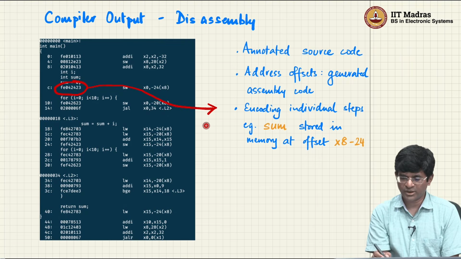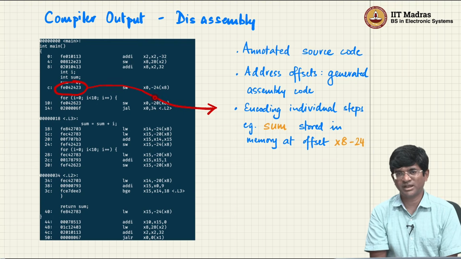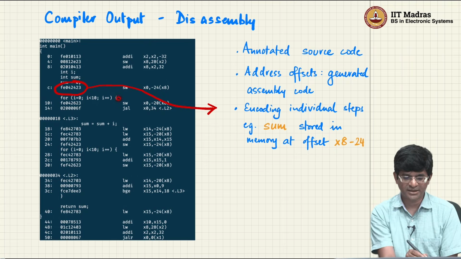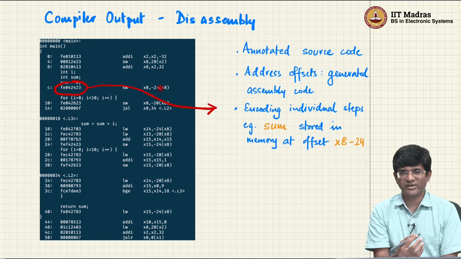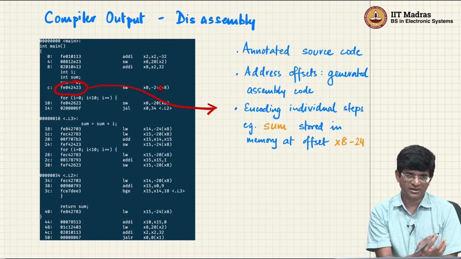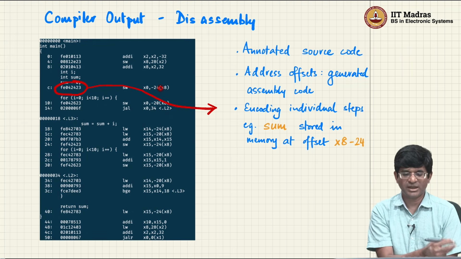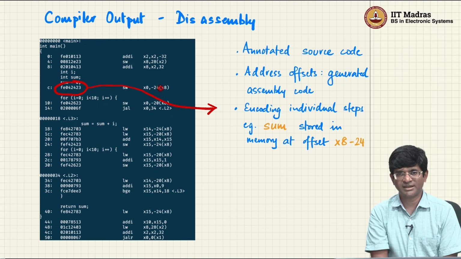And what is important over here is that sum has now got a specific location in the memory of the computer. And what have I done? I have initialized it to the value 0. Okay. So that is one place where, for example, you can directly look at the input code that we wanted, the human understandable code, and see how that translates into something that a computer can make sense of.